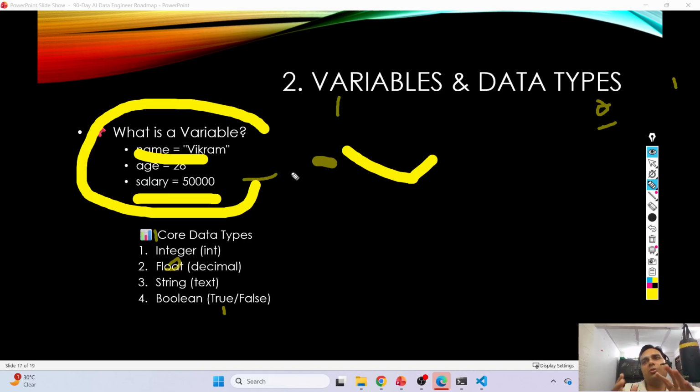Your previous value will be lost, and that's why your program will not work. So these are crucial, not only for this particular language, but for every language. Without variables you cannot do anything, because these are the base.